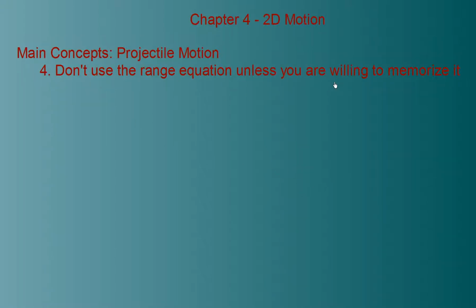Okay, so continuing on with the main concepts for projectile motion. So this is an equation, the range equation that you'll see in your book that you really shouldn't use because you don't have it on your equation sheet for the AP exam, and unless you memorize it, it does you no good. And so, just to save memorizing space, brain space, really it's better to just use the kinematics equations that you're given and get it from there.